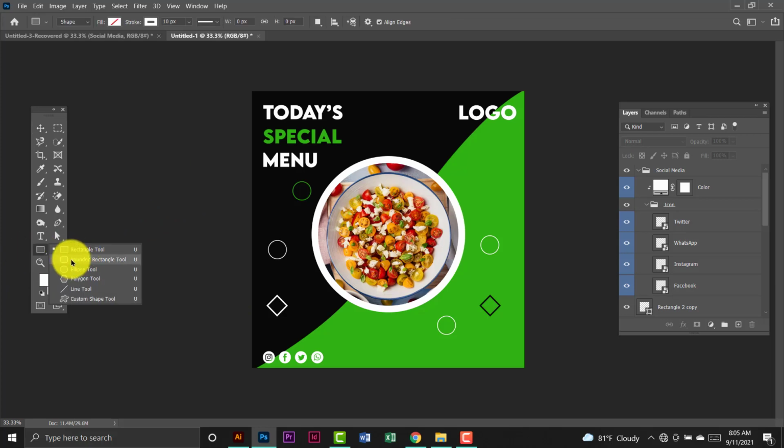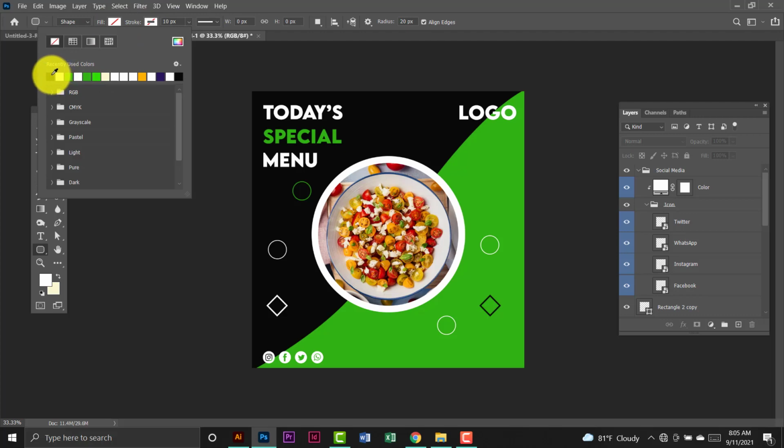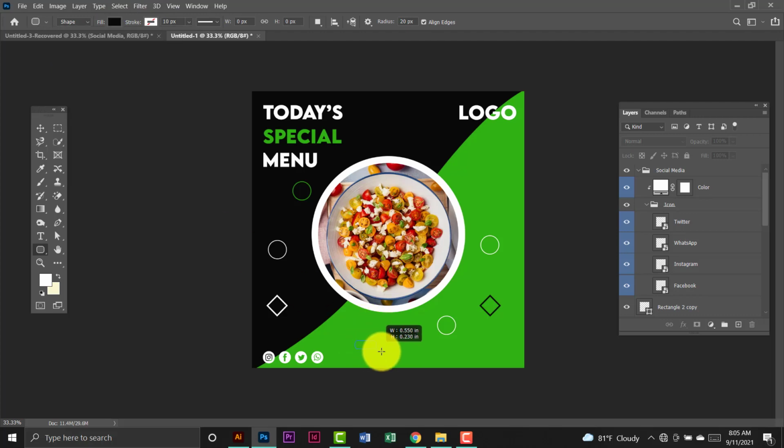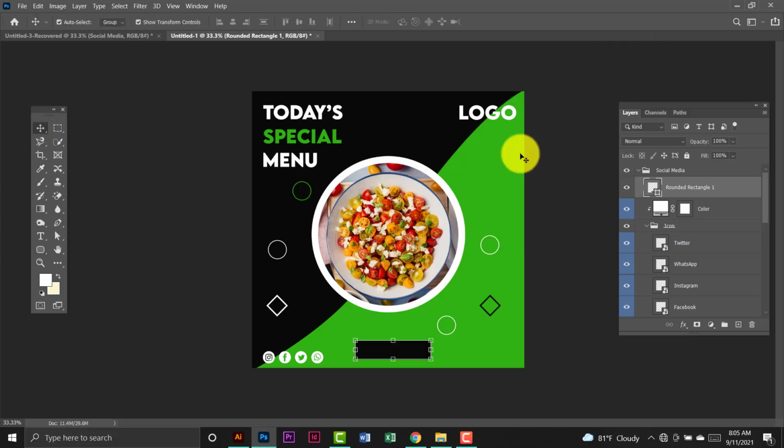Now I will draw a rounded rectangle tool. We will keep radius 20 pixel. Then stroke color none, fill color black. Now I'm gonna draw a rounded rectangle. And keep it center.